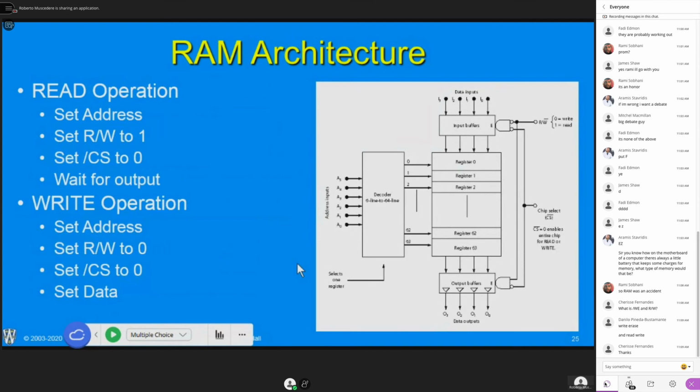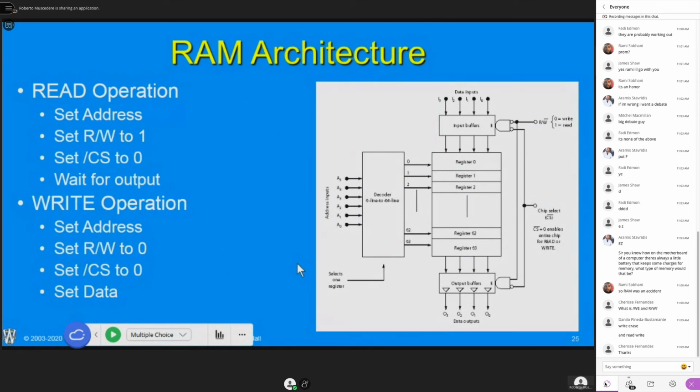But that's for DRAM. For SRAM, they don't necessarily try to cut down on it because they're more concerned about speed and performance. But we'll talk about that soon. As far as the operations go, they only have two operations, of course, read and write. The basic way this works is, for the most part, pretty much the same between both. We set the address, we set the read-write mode.